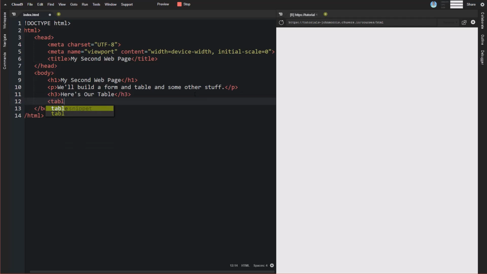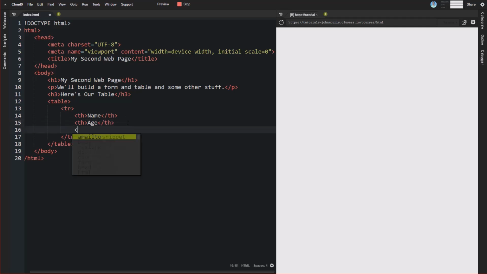And then let's create a table, and we'll just give this 3 rows. So we'll go like this. Actually, let's do this. So let's go ahead and just create our header row. So let's go TH, and we're going to go name, and then under that TH we will go age, and then under that we will go let's go cat, or we'll do animal. Well, that'll make sense in a second.